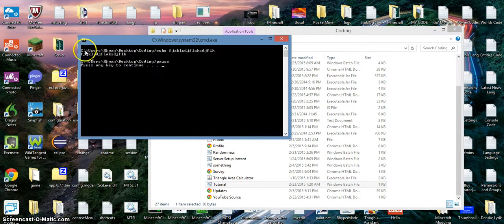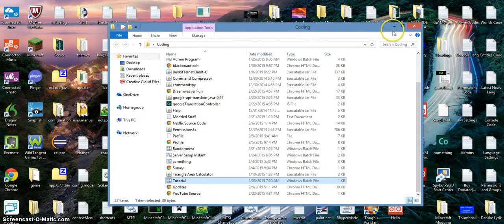If you don't do echo off, it's going to display this, and you don't want that. It's also going to display the commands as well, so you don't want that either. I recommend just doing pause this time until the second tutorial, because pressing the key to continue just reminds them, but I don't use it.